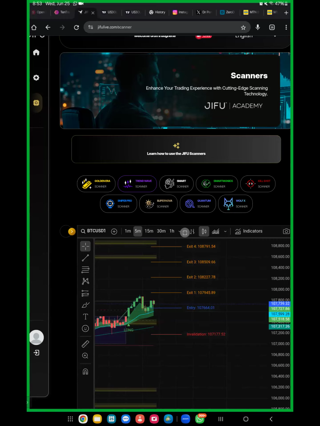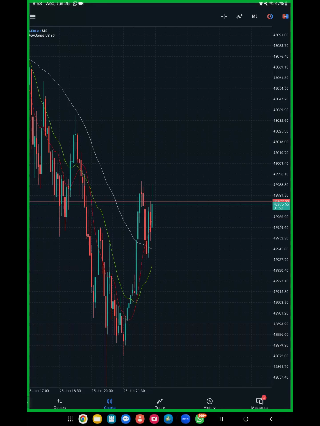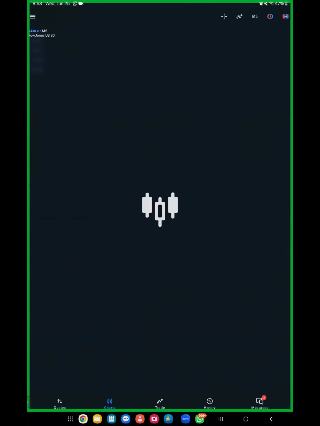What do I do? I go to BTC USD on my MT5. Guys, this is my MT5. Then I just search for BTC USD. I come to quotes. And if you don't know how to add BTC USD to quotes, let me first delete everything. Hold on, guys. I just deleted everything.